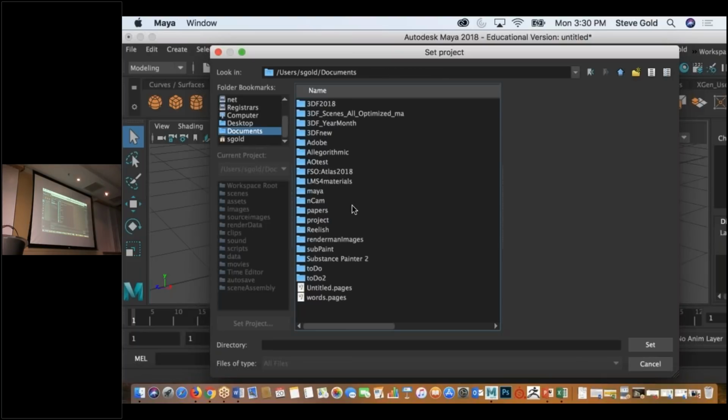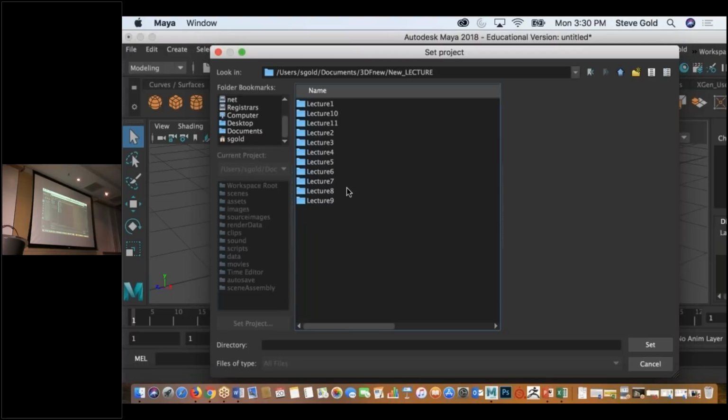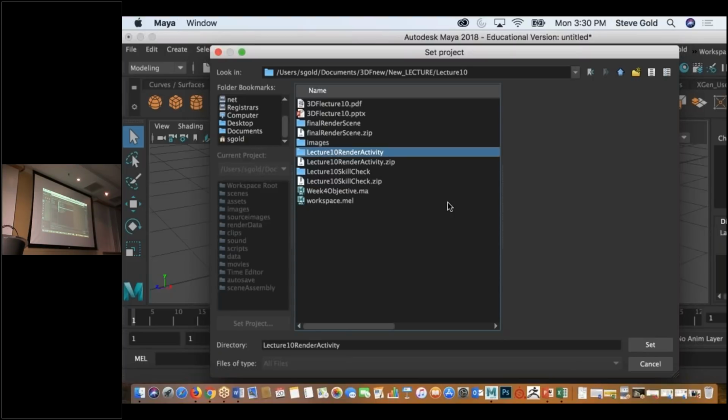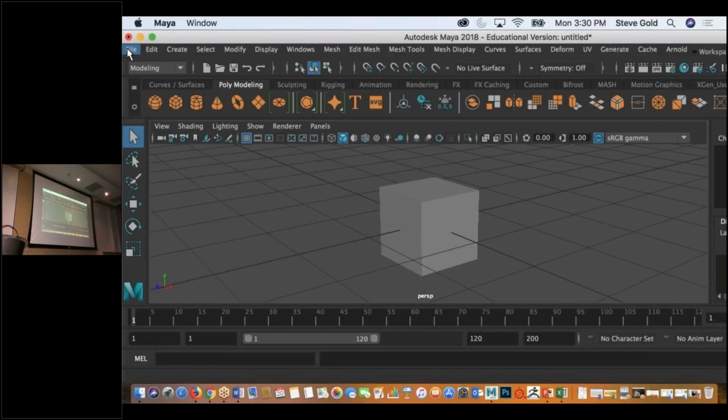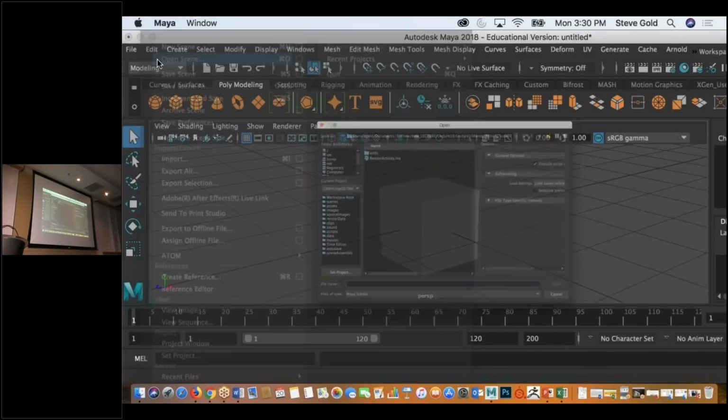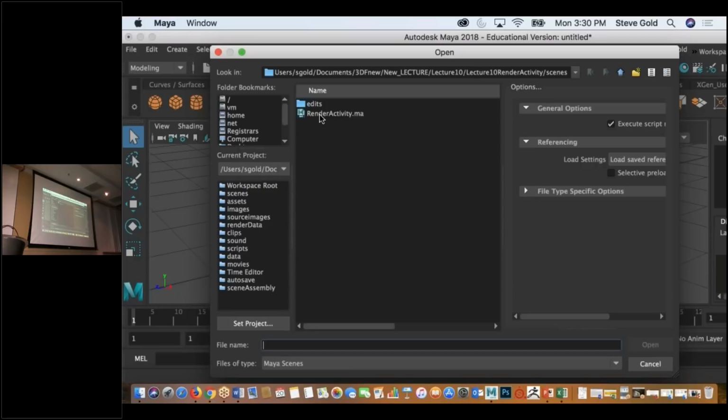It's in my new lecture 10, render activity. There it is. So there's mine. I'm going to set it. And then File, Open Scene. And because I've set my project, it asks, which one of the files do you want? The only one in there. Big guy.